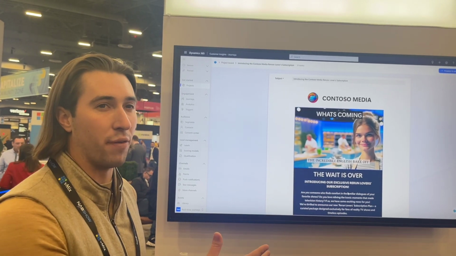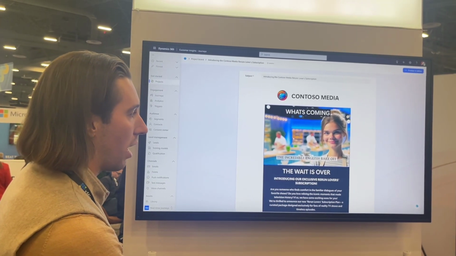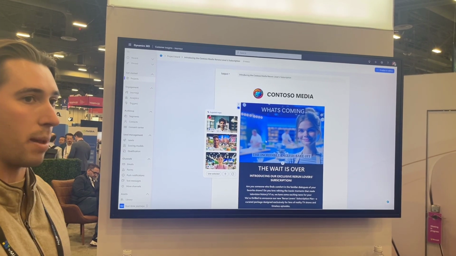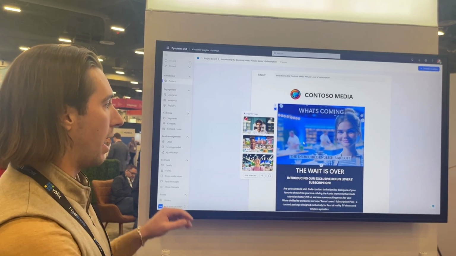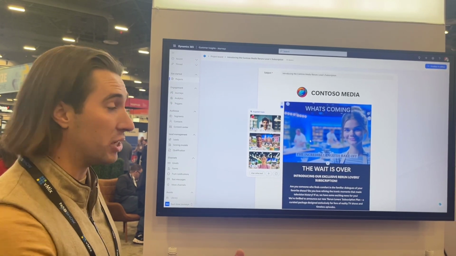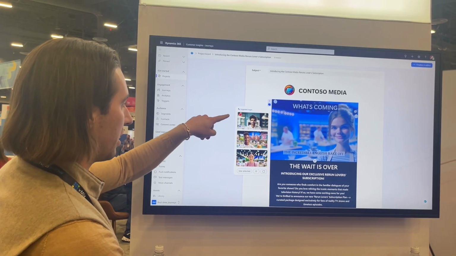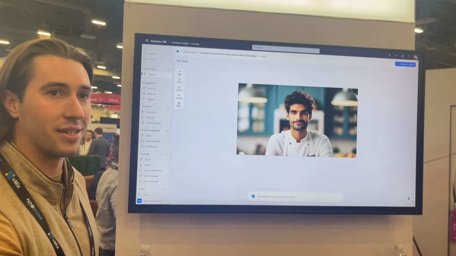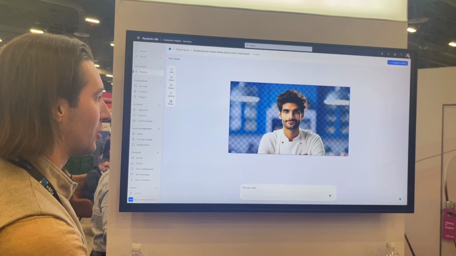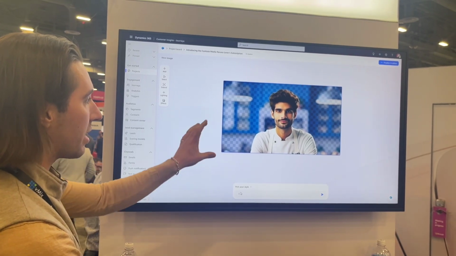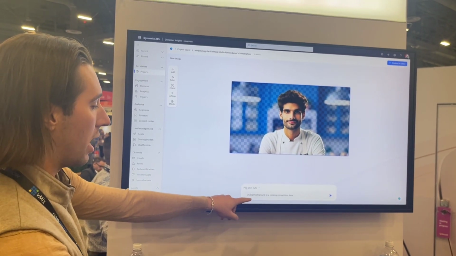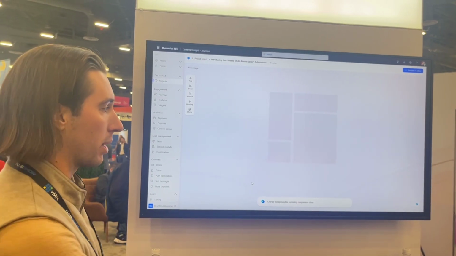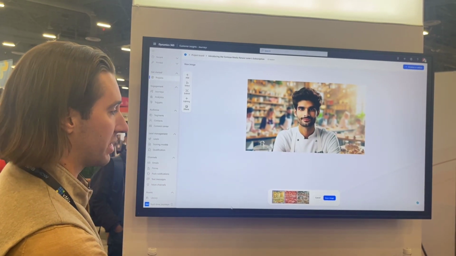Not too happy with the photo. It's not quite what I wanted. So we can go in and edit. We partner with a company called Typeface to help with some of the AI-generated imagery. So let's try this one. This one looks a little bit better, but it's not competition-esque. We need a little bit more competition in there. By clicking edit, we can also interact with Copilot and say, change this part of the photo for me. So now we have the competition in the background.